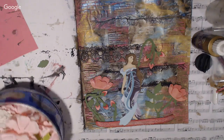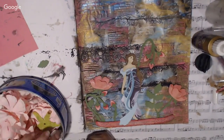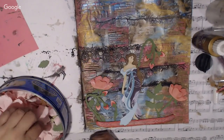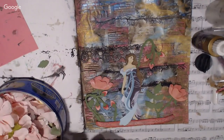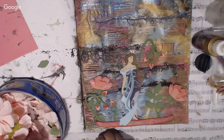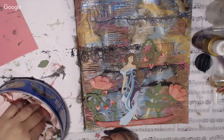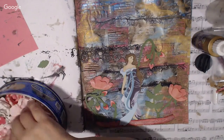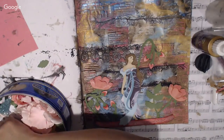No, Teresa. I don't hang all of my projects in my home. I was actually saying that I'm going to be having a little bit of an auction for some of the projects that I have, just so that I can kind of refreshen up my little palette here. I do have some that I do hang up. I have a few choice pieces in my home, like in my living room and like that. But I don't have too many, honestly.